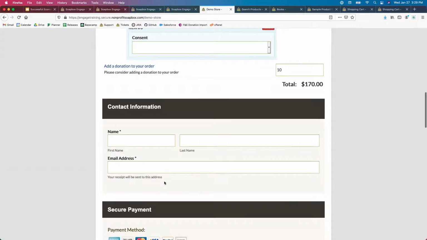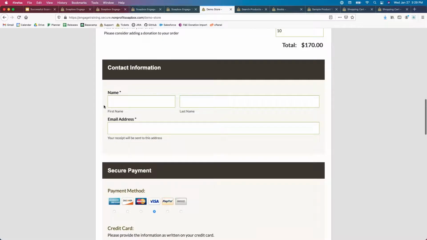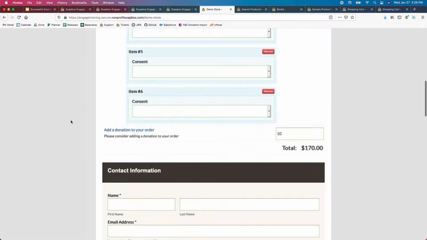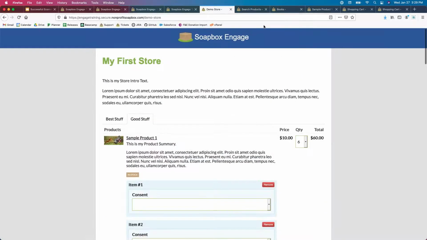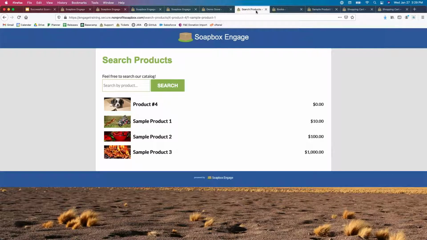That leads us to the new functionality that was added into Soapbox just at the start of this year. So within Soapbox and the Shop app, we take those same products that you can create, that again we'll see in the admin here in a few moments, but we give a number of different ways that you can show those products, allow them to be searched, allow folks to browse through them, and add in the ability to use a shopping cart so that you can move from page to page, add items to your shopping cart, then go to your shopping cart and check out all at once.